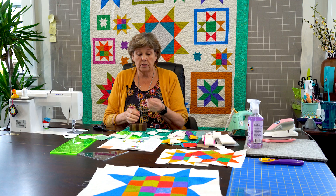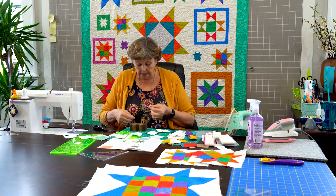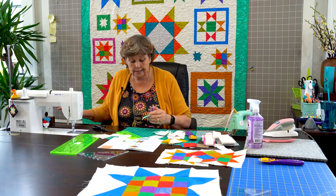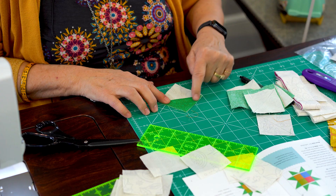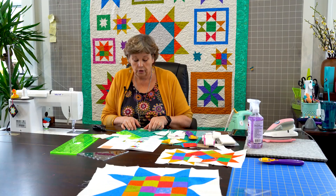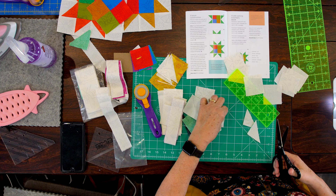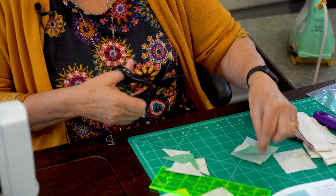Alright now we shouldn't have to square these — if our line is accurate and our squares were matched up we shouldn't have to square these. So I'm going to go ahead and I have one of these — have you guys seen these? These are so cute. It's from Clover and they're like little cutters — you can wear them like a necklace. My friend made this little block to put mine in and literally you can just do this. I like these little thread cutters. Now if you want to know if your block is still going to stay square, you can fold this back, finger press it, and take a look to see if you lined up corner to corner. If you did, you're good to go. This one looks pretty good — I'm just going to cut off that side, let Misty press these back, and trust that they're all pretty good. It doesn't have to be perfect — it has to be pretty good.